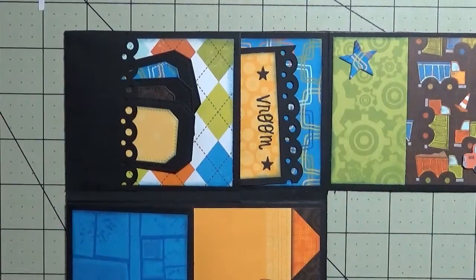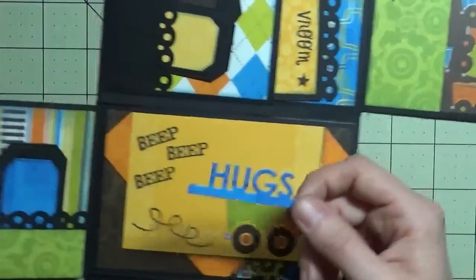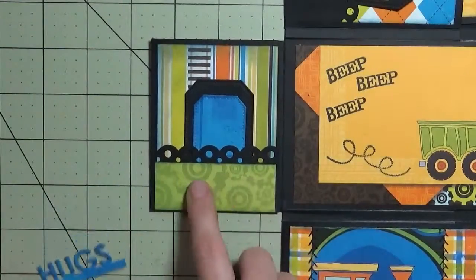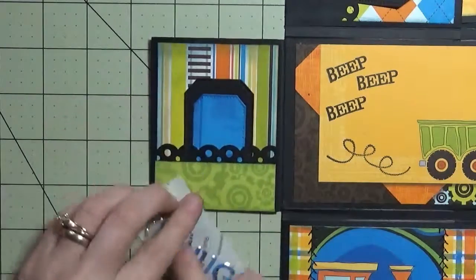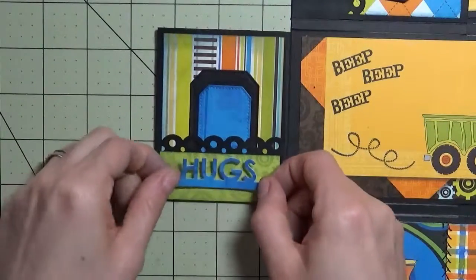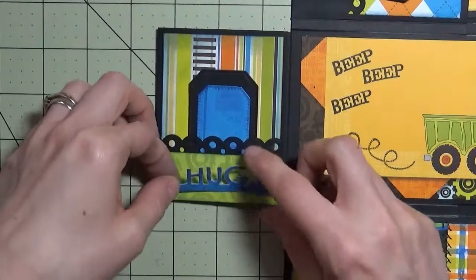So the last little embellishment you'll find is this word hugs. So you can basically place it anywhere. I think what I'm going to do is put it into this little spot right here. And again, I'm going to use my Xyron runner just because it will be easy to add it that way. And we're going to peel this off. And we're going to place that right, try to be as centered as possible.